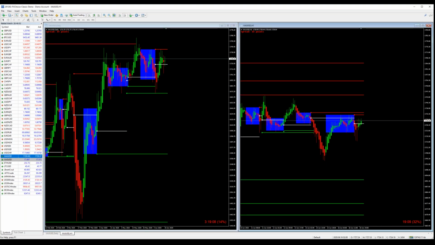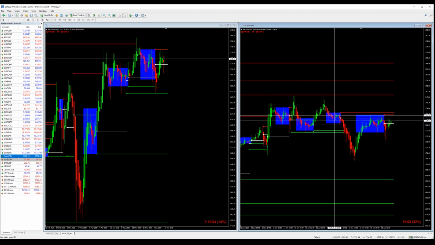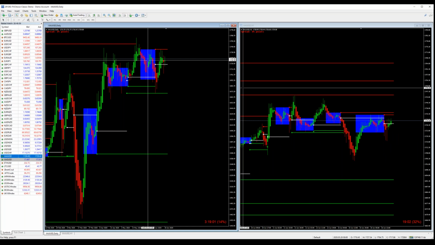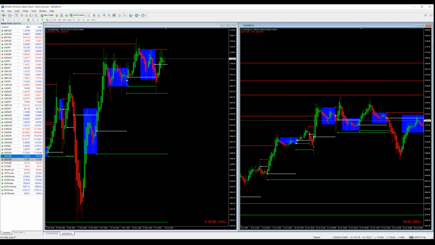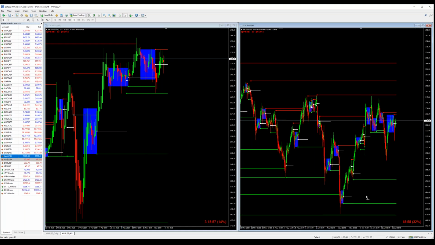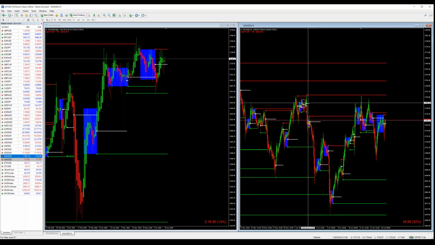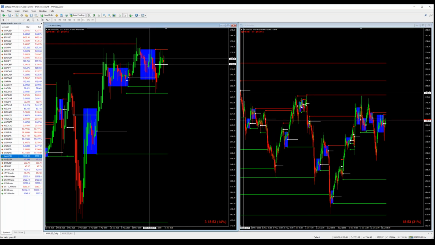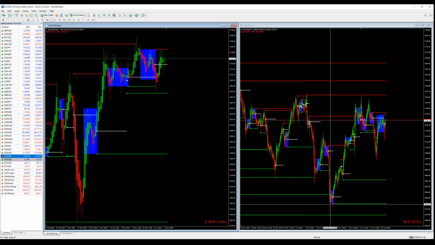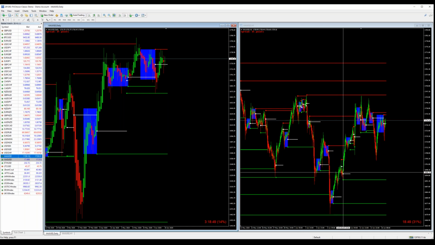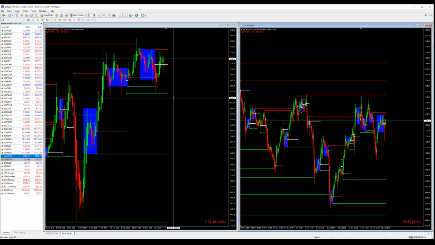Okay, so it looks like the hour is showing a similar story. This last push low right here. Well, let me look at this real quick here. Okay, so pushing from back here was a rotation coming out of the box. So this was the box. Right here was a spike down. Okay, this was coming back up.